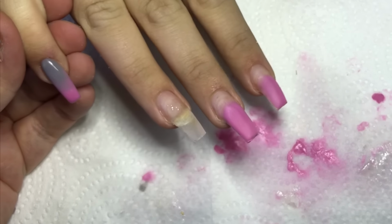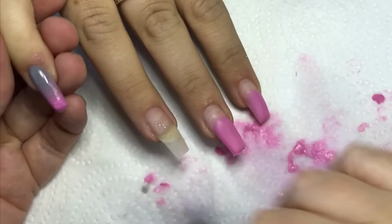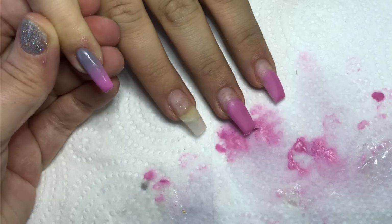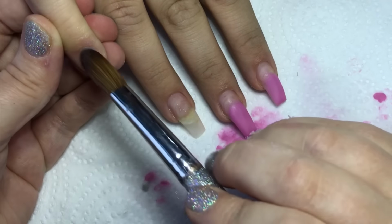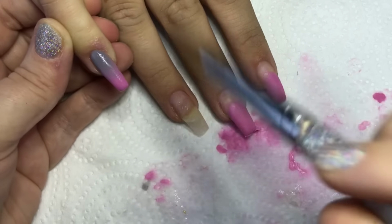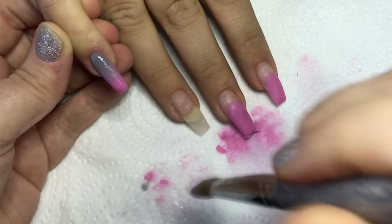When you eventually come to cap, something happens when you cap nails and it just seems to blend it all so perfectly. Like if you feel like it looks a bit funny, just cap it and it will look nice. As weird as that sounds. So yeah, that's my little tip. Is that a tip? It's not really a tip, but hey. So yeah, I'm just going to do that on all of the rest of the nails. I'll let you watch.